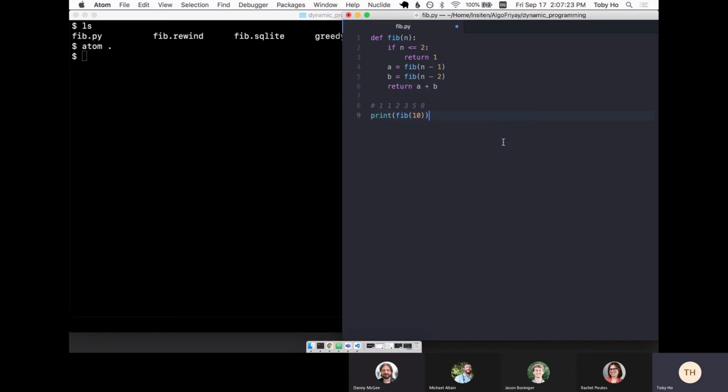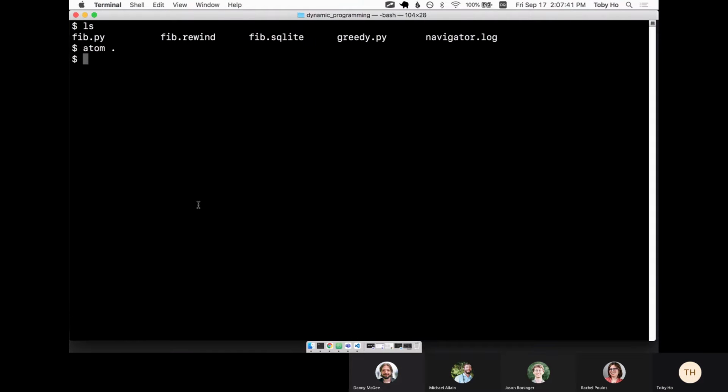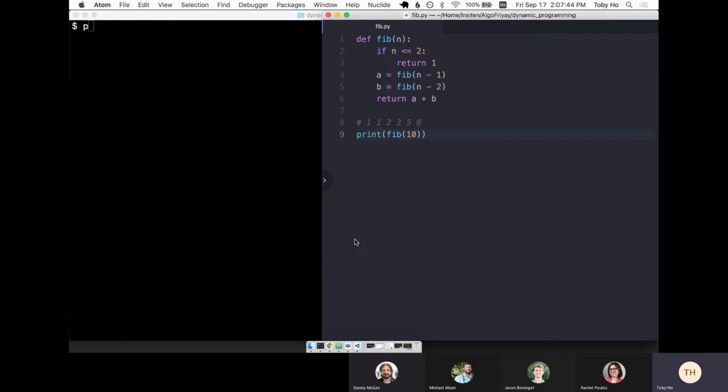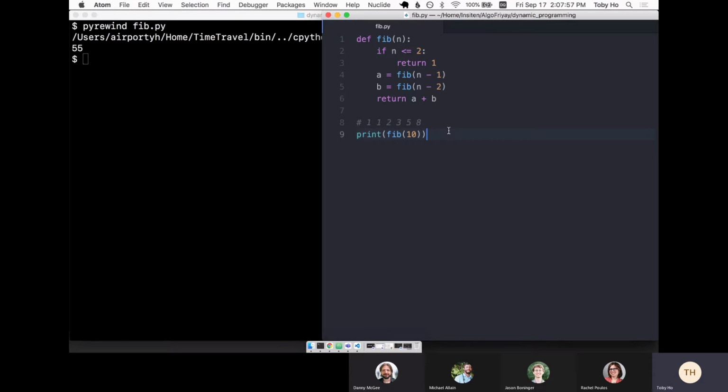And a good way to show that, I'm gonna be using Python for the code examples, and the reason is because I want to use some features of my debugger, which I think will help in illustrating some of the points. So let's run this program, and we get the answer 55.